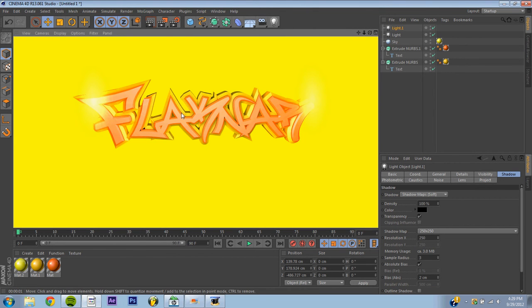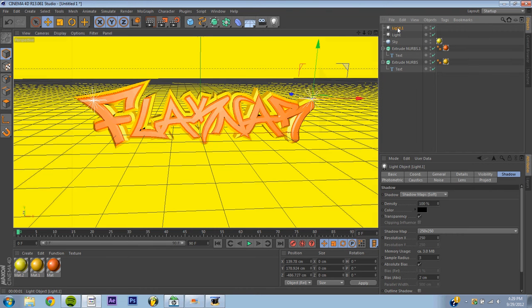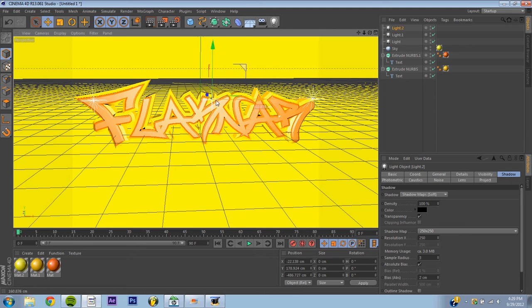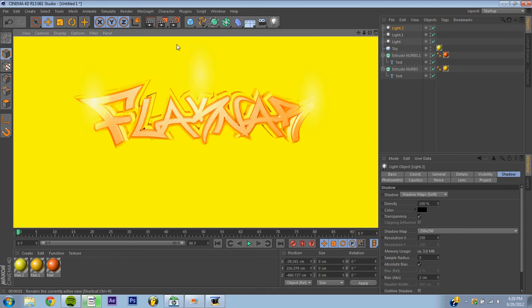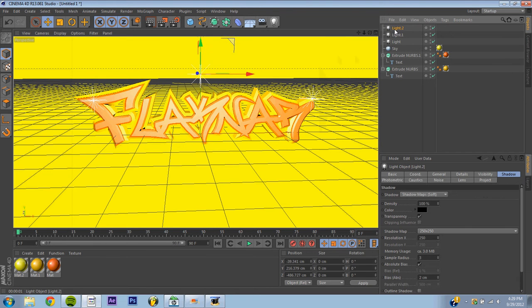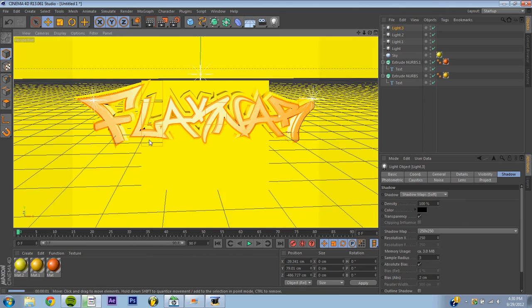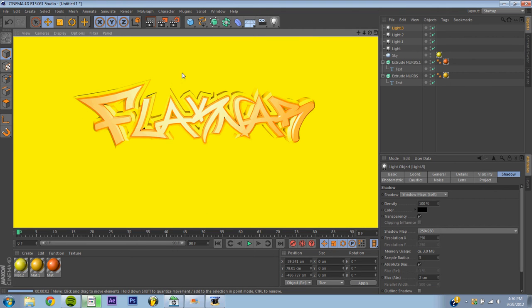I like it. Now we're going to hit Control C, Control V on the light again. We're going to drag it to the center and up. So we render that guy up. Boom, boom, boom. And guess what? We're not even done yet. Hit Control C, Control V once more. And we're going to drag it down right here. So when we render it out, we got boom, boom, boom, boom.